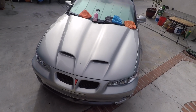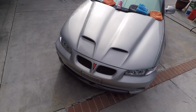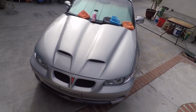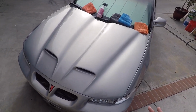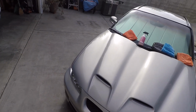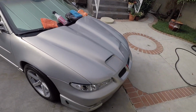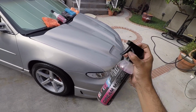You want to use it on clean paint to get the full benefits, because it doesn't have any cleaning ability like a waterless wash or a detail spray. So that's why they recommend using it on dry paint. And let me tell you, it looks pretty darn good just wiping it down. So just keep that in mind, that's how you would use the product.